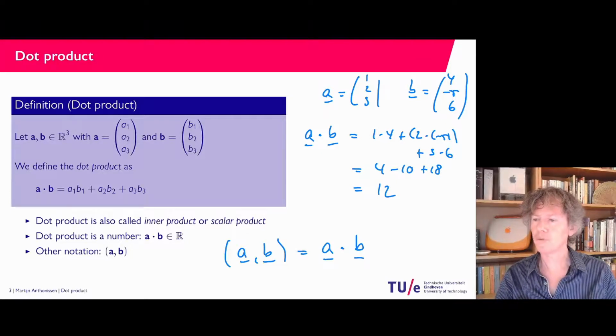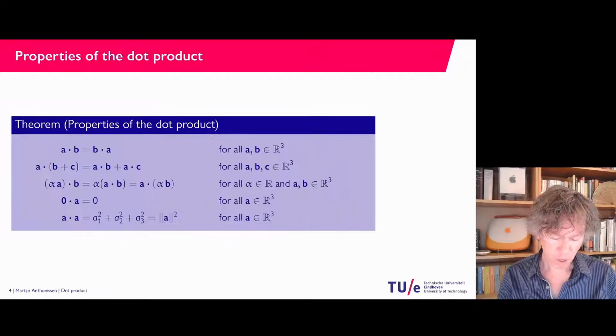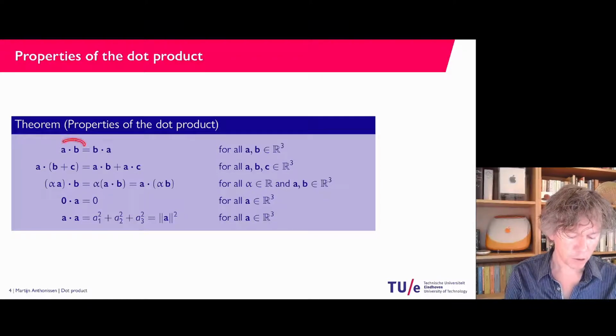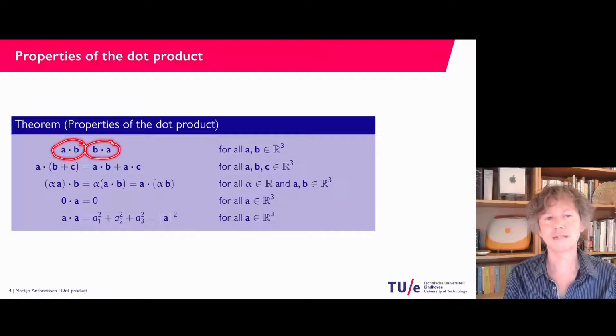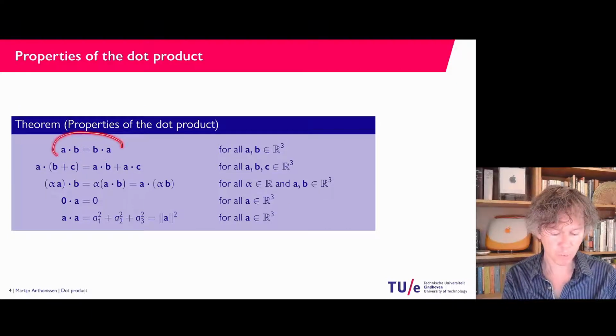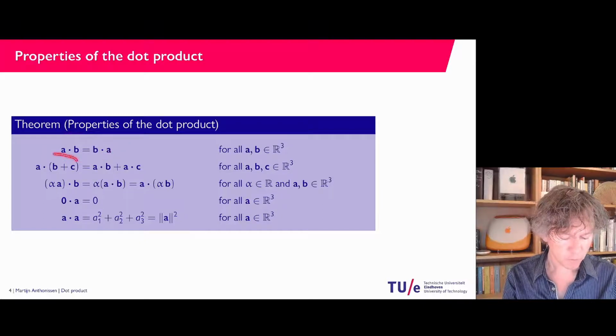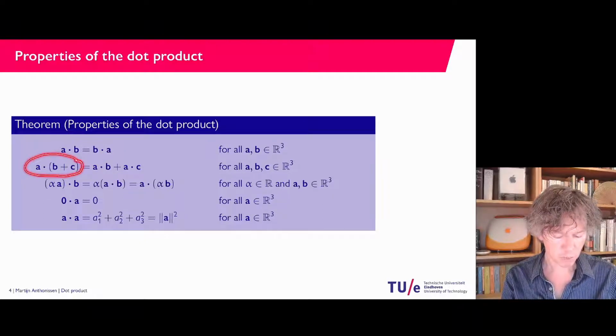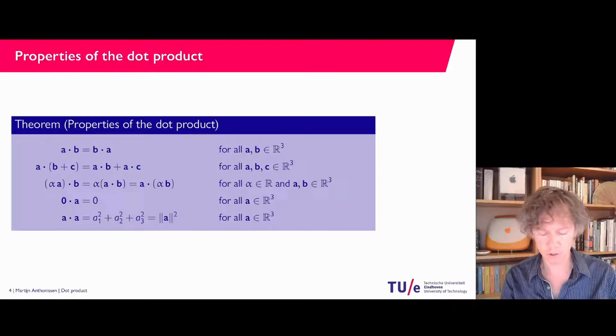So I'm going to do a little bit more properties, if you like, before I'm going to actually use the dot product. So first, a couple of properties. They look a bit dry here, but they make sense. So what do you do, A dot B or B dot A? That doesn't matter, because if you multiply two numbers, the order in which you do that doesn't matter. 2 times 3 is the same as 3 times 2, and here you do that a bunch of times. If you do the dot product of A dot and then in between brackets B plus C, you could also do A dot B plus A dot C. If you write it out, you will easily find that.